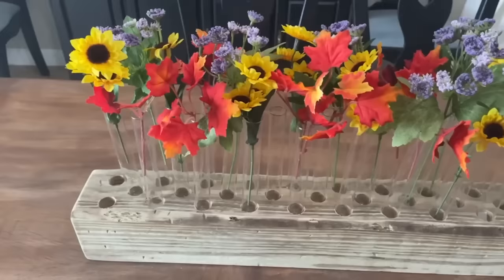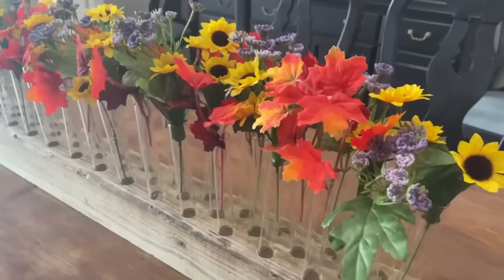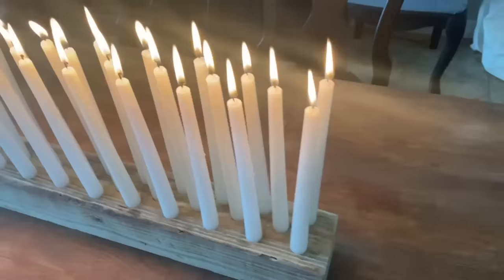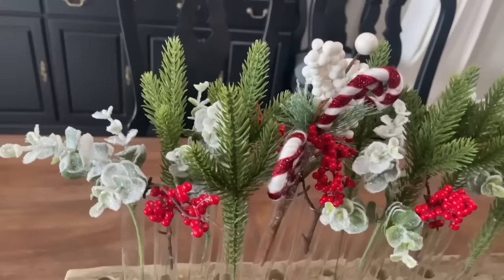This is something really cool that you could switch out and use fall stems, or you could switch out and do Christmas stems, or you can switch out and do spring stems. So many options. This just gives you a whole other avenue to go down as far as decorating this. So you could use it as a candle base, or you could use it as a test tube base and switch out the kind of stems that you put in those test tubes.